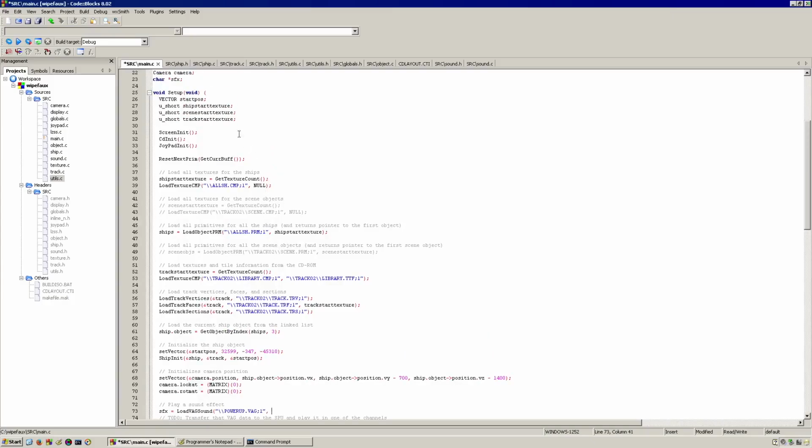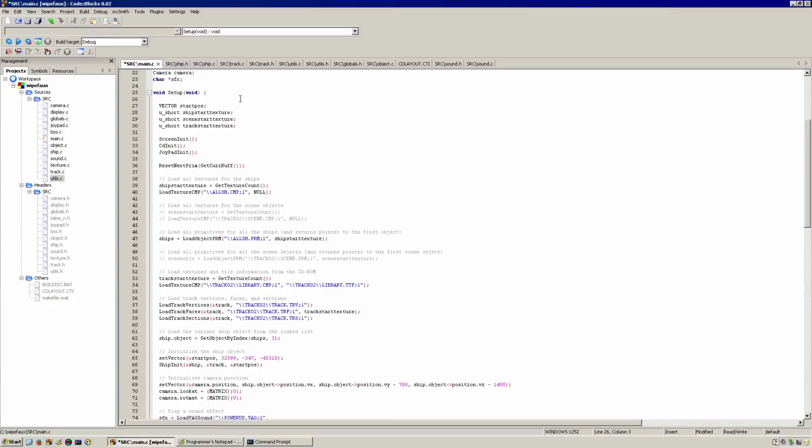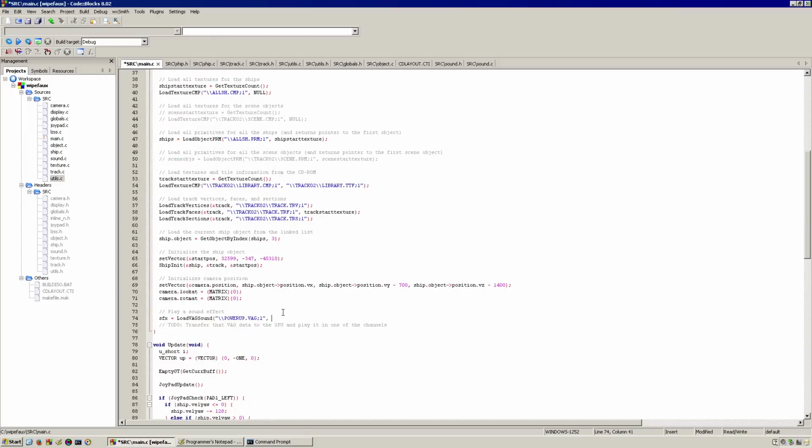Let me declare right here u long sound effects length, and then we pass the address of sound effects length, because that gets populated inside this function. We pass the pointer to this thing, which is the address of. Does that make sense? So load VAG sound, passing the file name and the address of the sound effects length that is going to return the length.